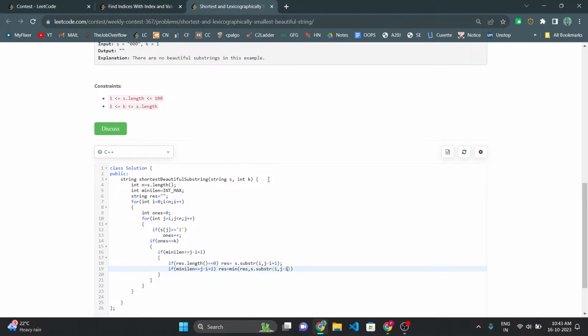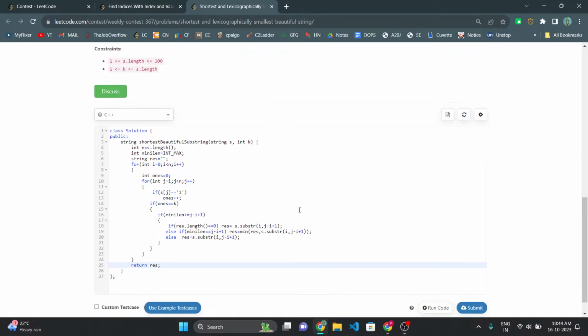Else, my res will be just s dot substr of i comma j minus i plus 1. In the end, I will simply return res.